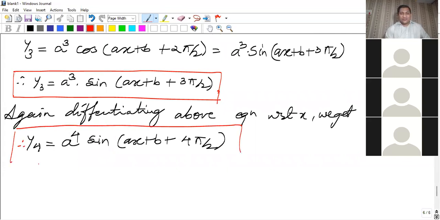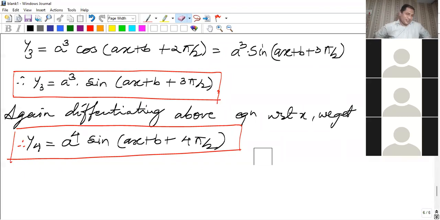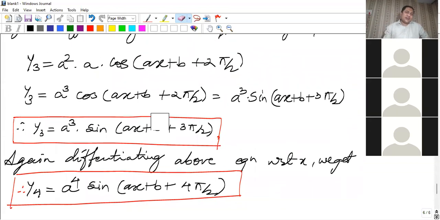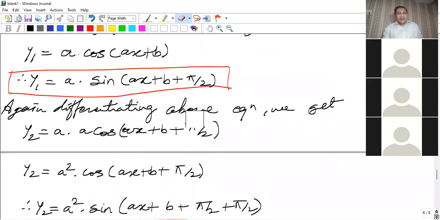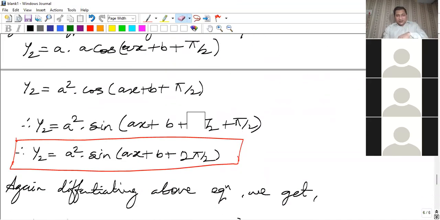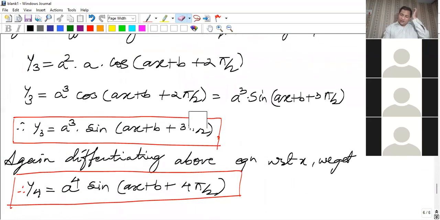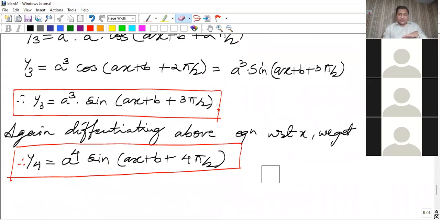All of you are getting this one? I hope all of you have seen the superposition of waves in physics. All of you have studied waves in physics, no? Actually, when we say cosine and sine, you can see these are waves. When we differentiate these waves, the derivative of sine is going to be cosine, and the derivative of cosine is going to be sine.